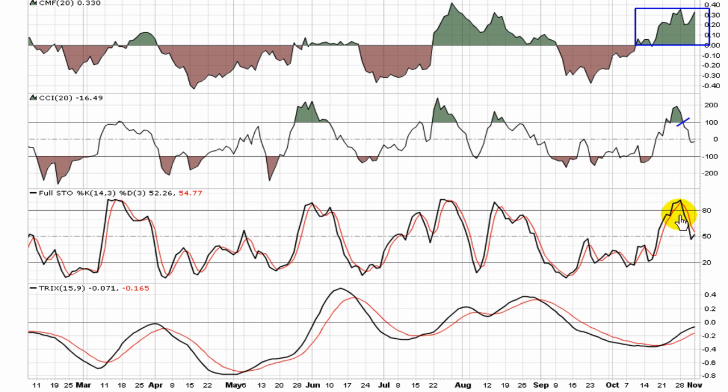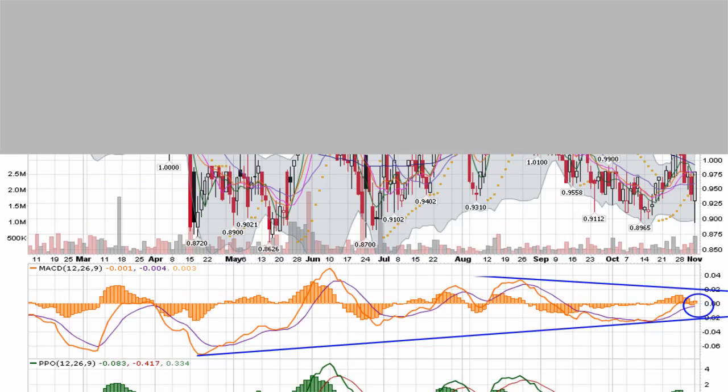Buying pressure that came in on Friday started to make the full stochastic rotate. Again, holding the upper half of that indicator. And those type of things all tie in nicely with that stock trying to come off a support point because they can quickly turn back into bullish positions. And similar to the MACD, TRIX is moving back towards zero, and I'll be looking forward to a break above that zero mark and hold above that zero mark to indicate the trend is bullish.